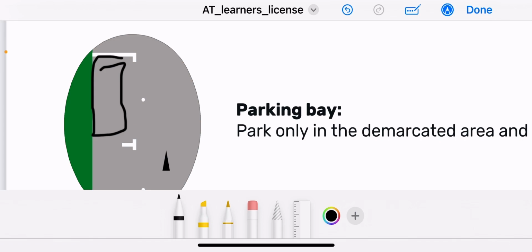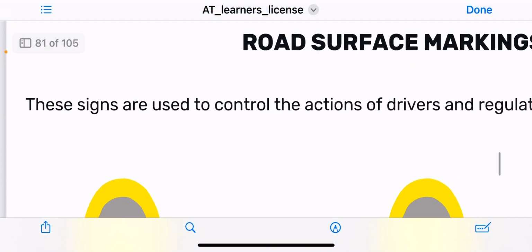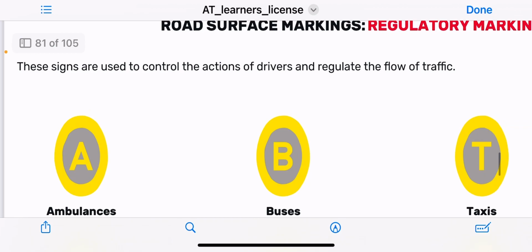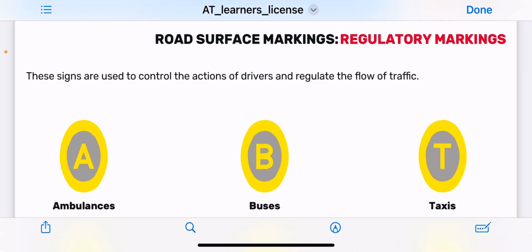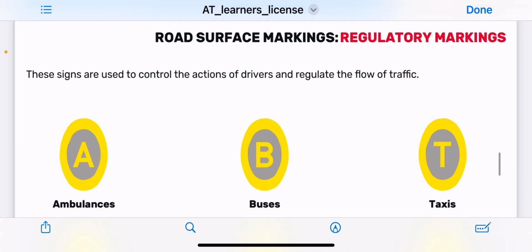You find it by the side of the road. A car must park here, and it must not step on the sidewalk. A car must perfectly fit within the demarcated areas. This is a parking bay. So this is how you read these things and get to understand them. Obviously, if we go one by one on everything, we'll finish next year, my friends. So please make sure that you go through the rest of these things.